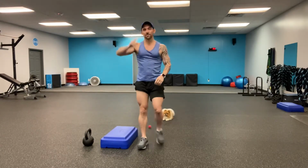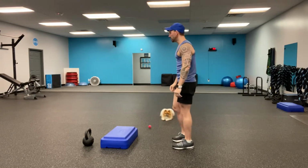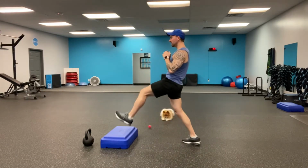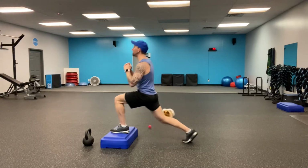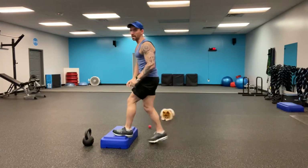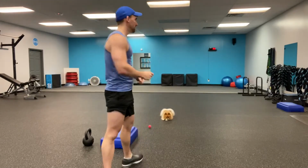So then you guys have a front lunge lift. So what you're going to do is you're going to lunge onto the box, lift the leg, lunge onto the box, lift the leg. And you really want to keep your foot nice and flat and really pull that knee right up to the chest, okay? And that's just a continuous set on one side, and then you obviously do the other side.